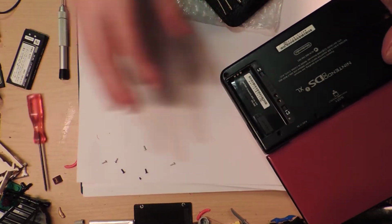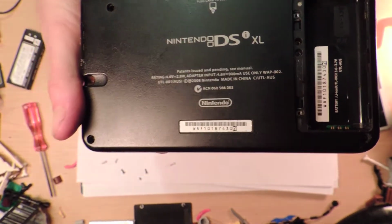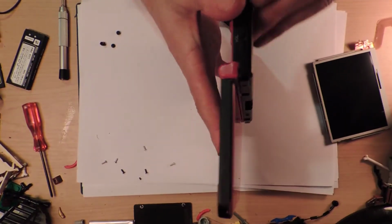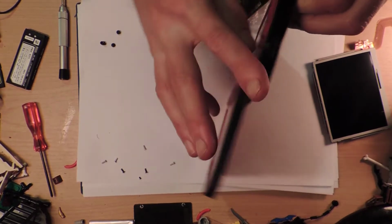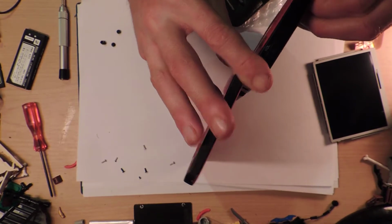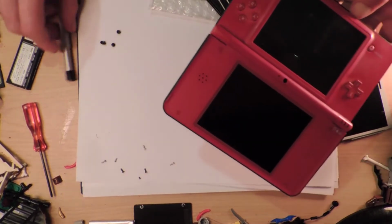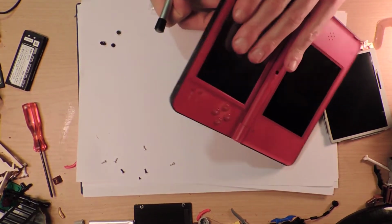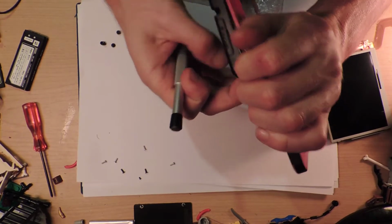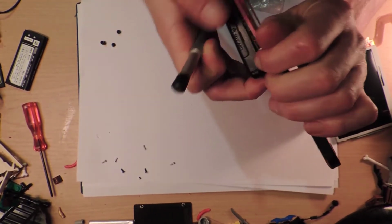Yeah, it looks okay. Well, I better make sure that you can see my barcode, just in case for some bizarre reason I have to. You need that for something. Like, I do know that maybe you do for like if you're gonna reset the parental lock thing legitimately, but a few moments quick googling led me to the easy way of doing that without having to call up Nintendo, which is fair enough.